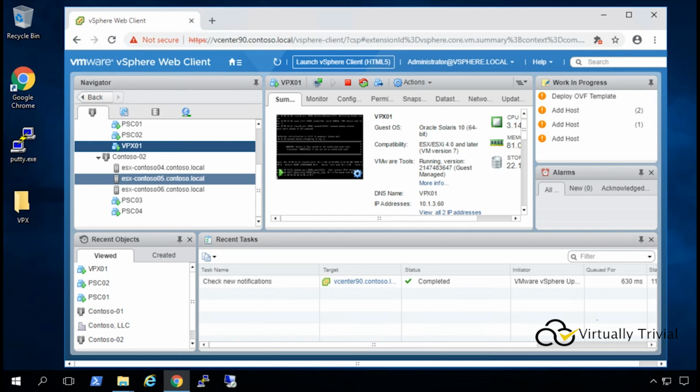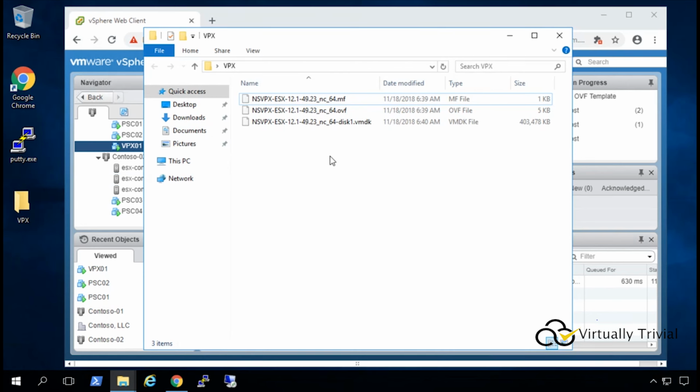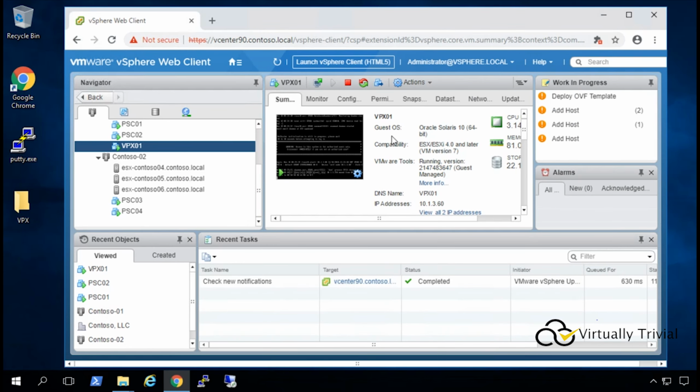The first thing you need to do is get to Citrix's website and download the Citrix NetScaler VPX or ADC. It'll come in a zip file, and then you basically extract the zip file and you have your files for ESX. There are also files there for things like Hyper-V, some other options that you can have. Just make sure you get the one for ESX. And I think they actually call it ESX too instead of ESXi.